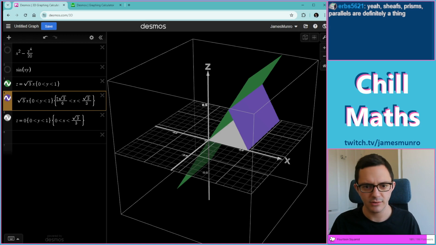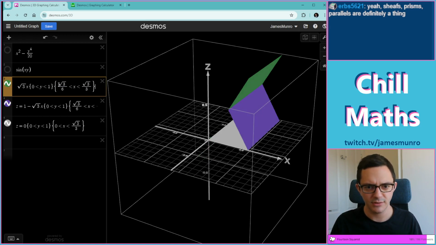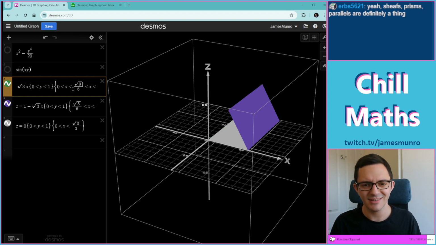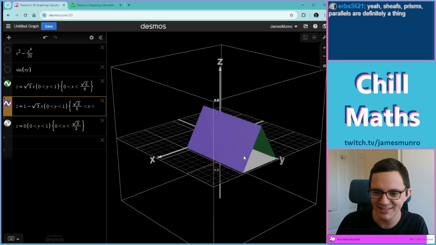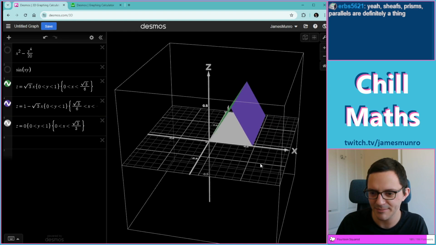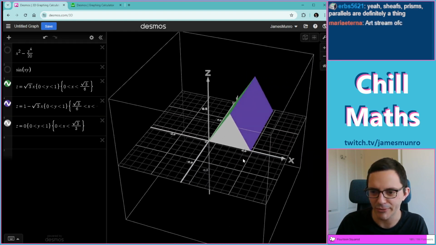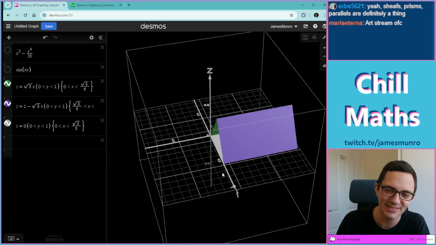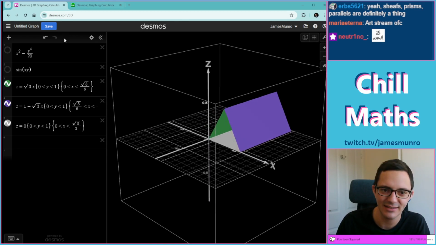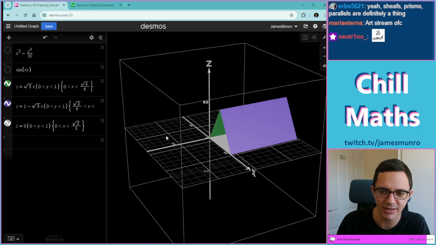Yeah, okay, good. And then this last one, I don't know what we're doing, but I'm having fun, so that's good. Yeah, a little triangular prism. Having a great time. Okay, cool. Do I regret not putting it in the middle? The cube was blue. I should make these blue.